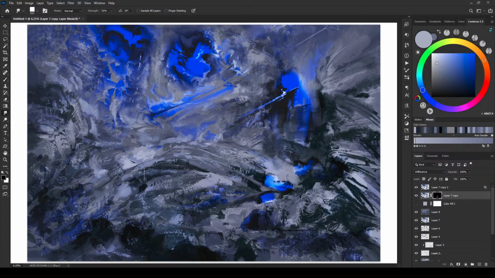I'm gonna be a little bit selective about where I do it and what direction the brush stroke is going when I apply it.